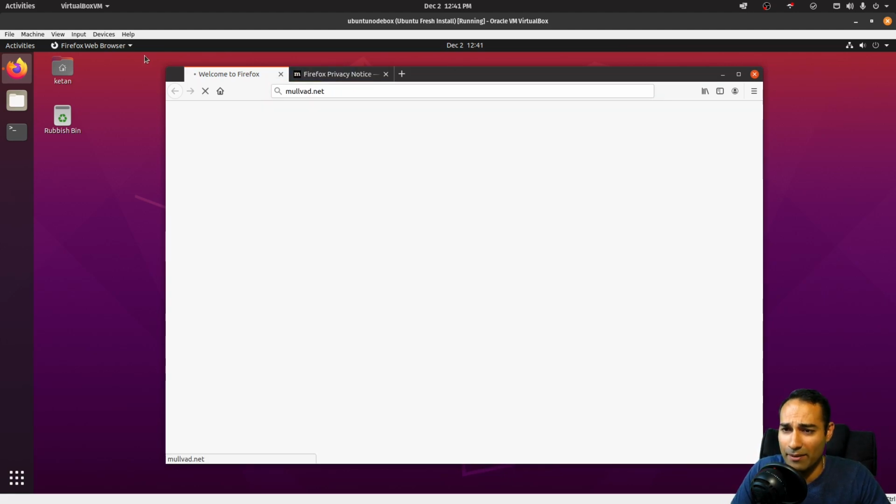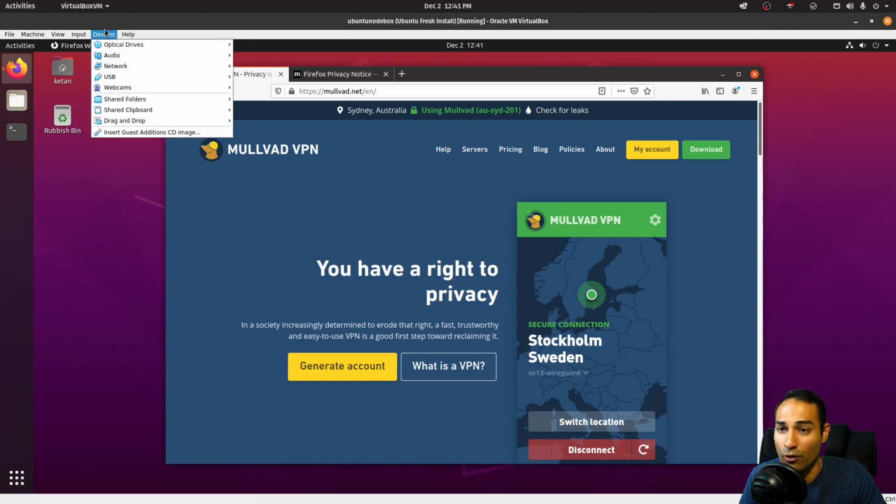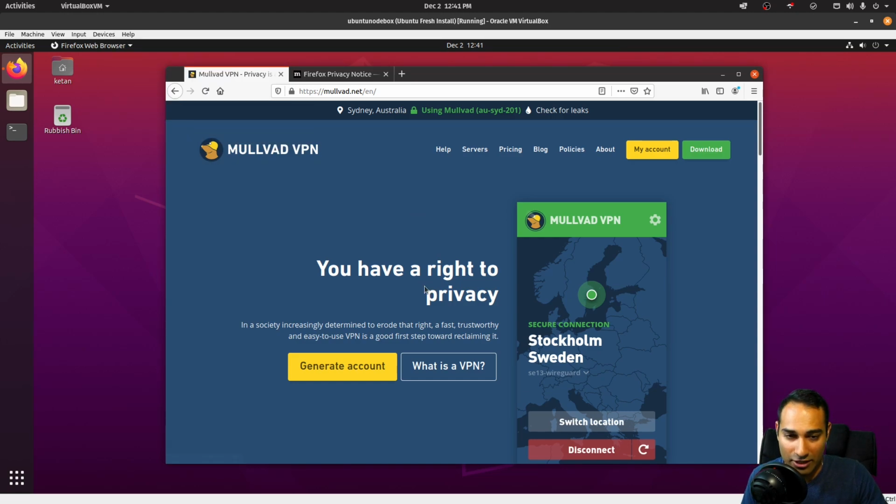The other thing that I wanted to make mention of is that if you want to copy and paste from the host machine to your local machine and vice versa, what you can do is go into the devices section, go into shared clipboard, and make it bi-directional. That way you can copy and paste things out of your virtual machine and into it as well. So I'm going to make that bi-directional.